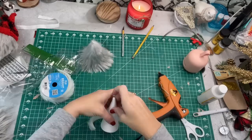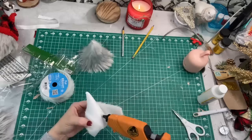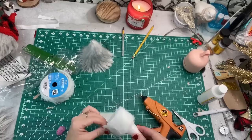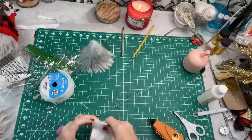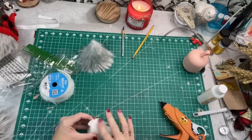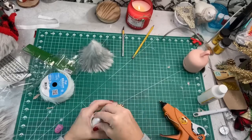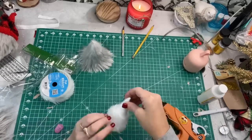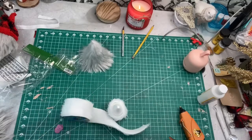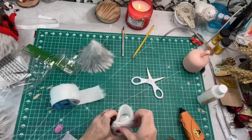The very last tree that I'm going to make is with another one of these little foam trees that I get from Hobby Lobby, and I'm taking this fir ribbon that I get off of Amazon, and I'm simply going to glue it around the bottom and then one more toward the top. It only took two little passes to cover this tree, and I'm going to do the exact same thing by putting the dowel inside the tree and putting it in a little pot. And then of course I'm just going to embellish them with a little star on the top, and I didn't feel that they needed much more than that.